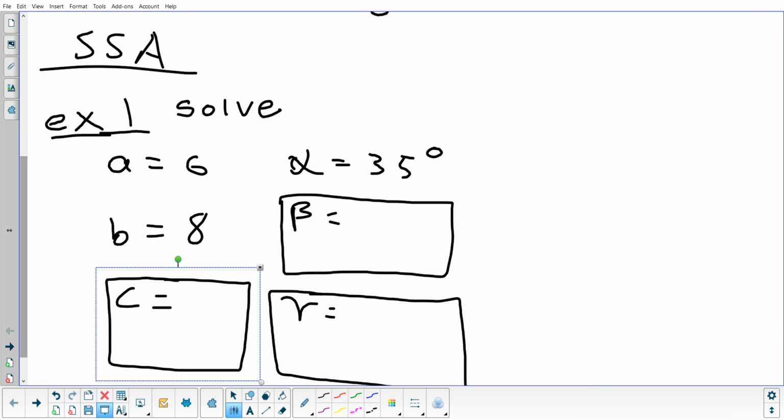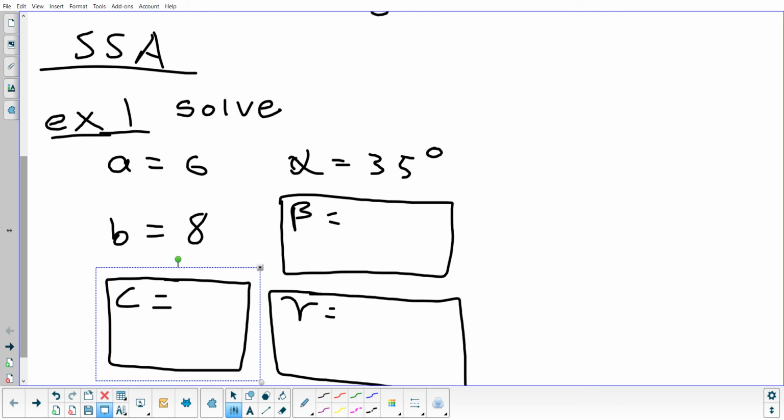Yeah? You can do Pythagorean theorem. Well, what does Pythagorean theorem apply to? That only applies if you know you have what? Yeah? A 90-degree angle. We don't know we have a 90-degree angle. Maybe we will, but we don't know that yet. So we can't do Pythagorean theorem because that would be assuming one of these already is 90. So we can't do that.